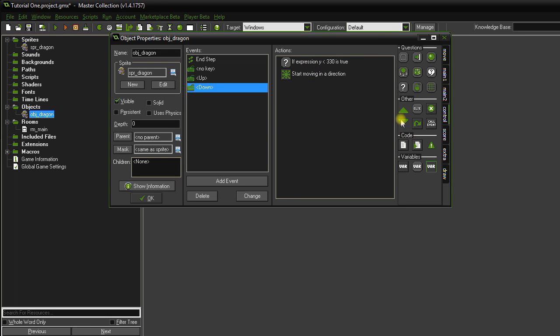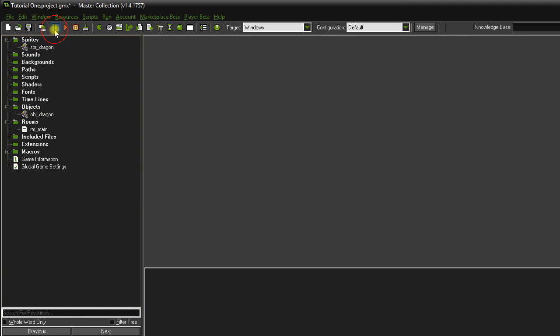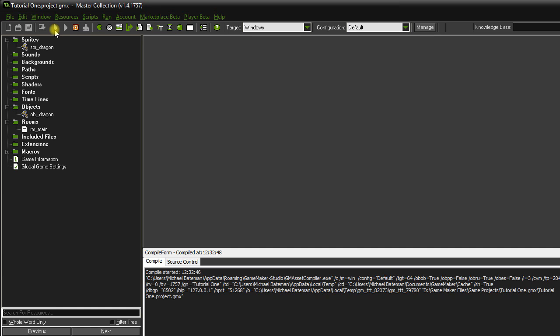Let's pop that up there and just pop the movement in brackets like that. So if y is less than 330, then we can move downwards. If it's not, then we're unable to even start to move downwards. Okay, so that should be it. So if we now test our game, hopefully this will work. Haven't made any errors in the code.